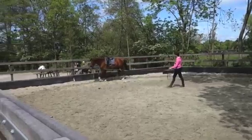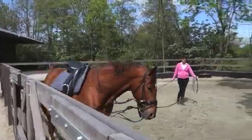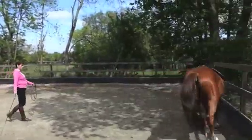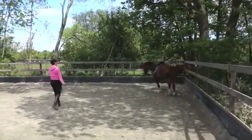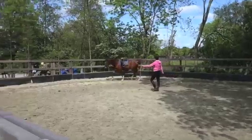But as I said, everything is improving here. I do see him swishing his tail a little bit. Actually, it's a little less, I think, in this one than it was in the last one. Now, what that's all about, as you said, he's out on grass all the time, and he might be a little gassy, that sort of thing.